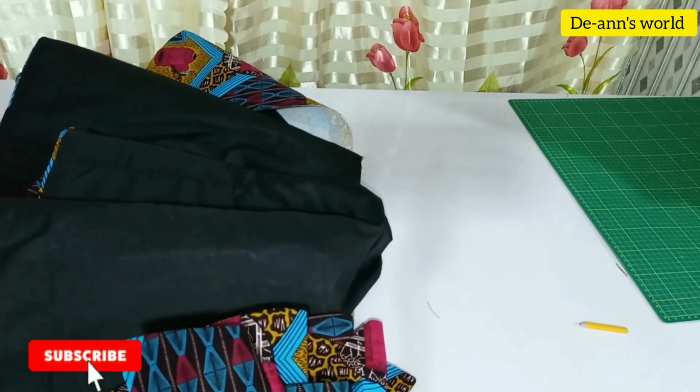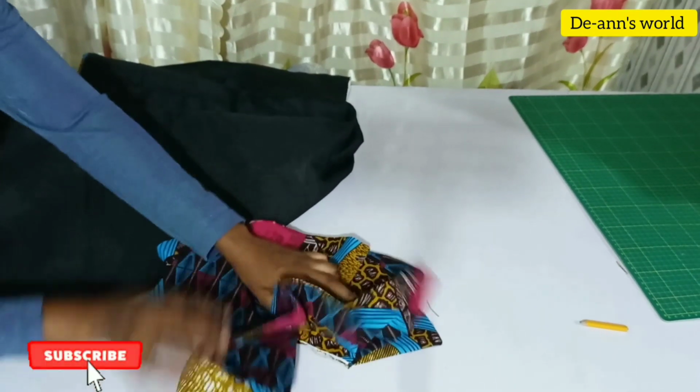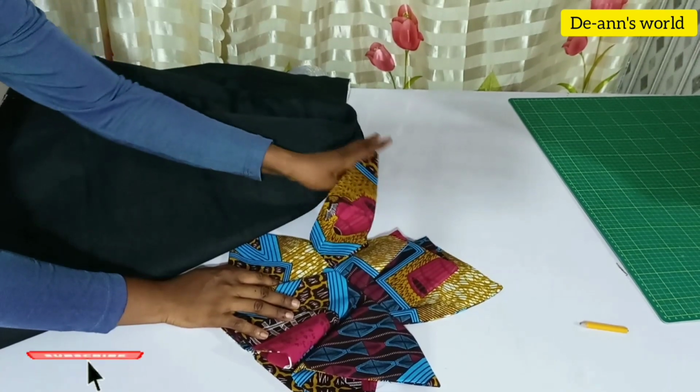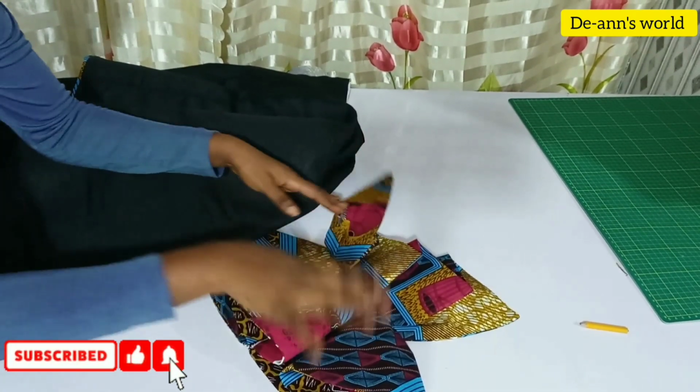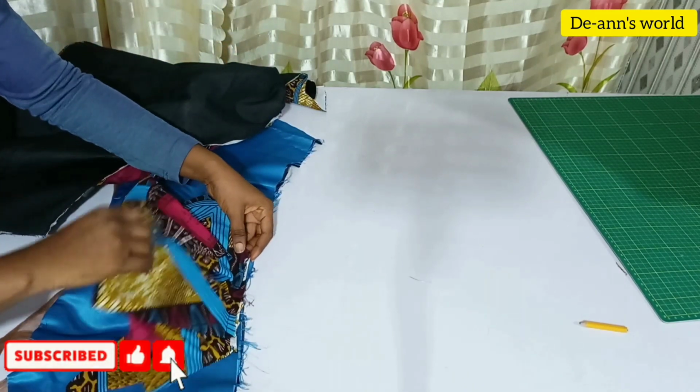So guys, with this you can add crinoline to the top and the bottom part of this design. The small type of crinoline, maybe the 1 inch one, will be okay. It will also help the design to stand really well with the peplum.